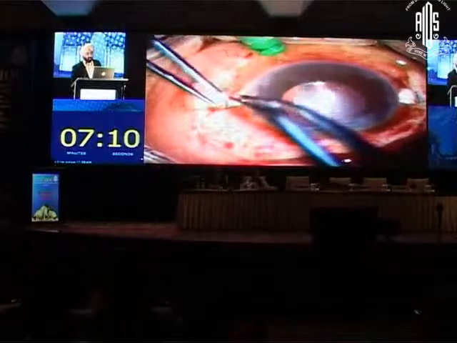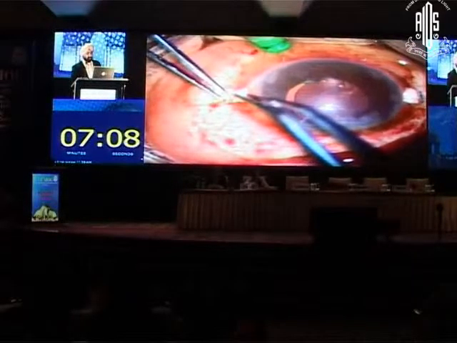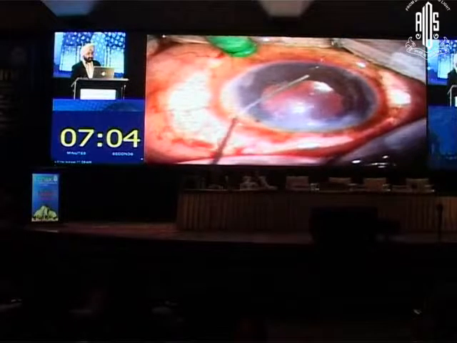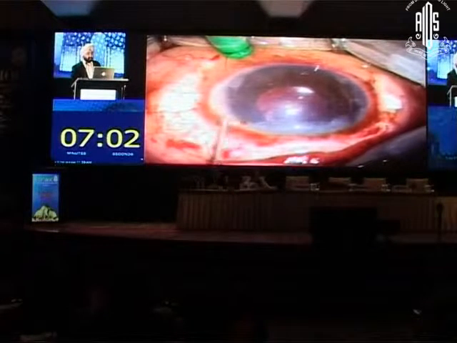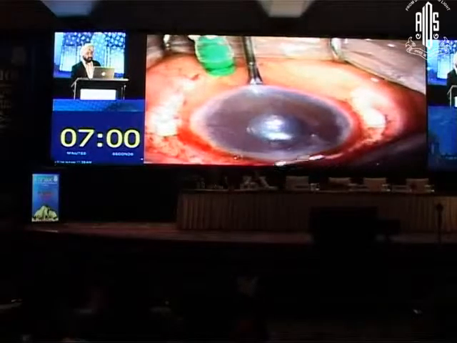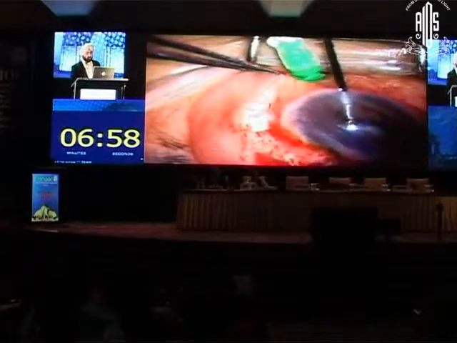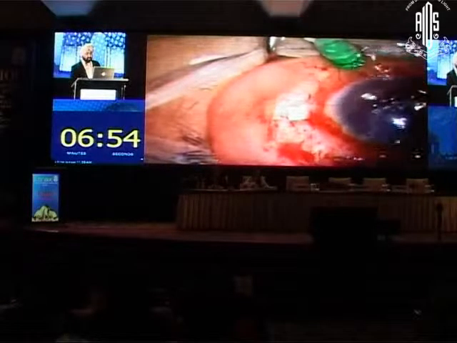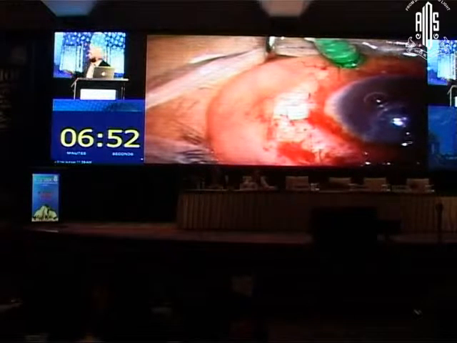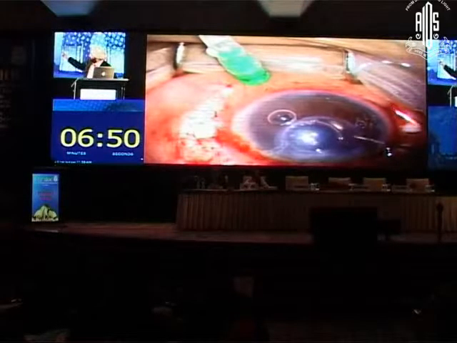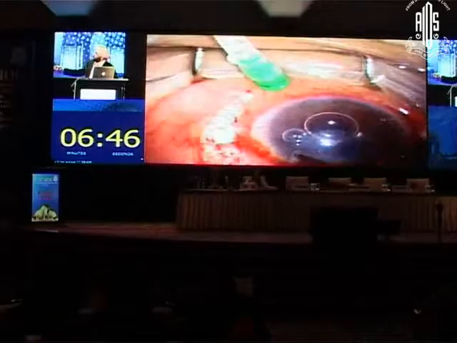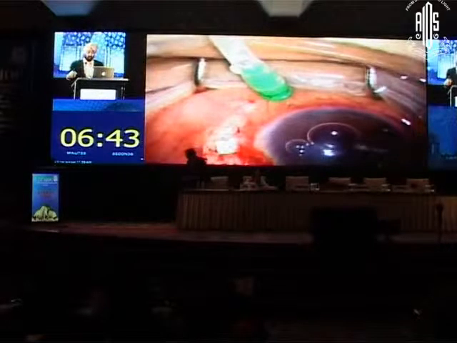Once you have the glued IOL finished, the next step is obviously to retrieve the cornea. So from the cornea perspective, we will be doing what is called a DASIC, and in this you can see we have put pilocarpine, and we make a side port for pulling the lenticule, and you can see that we have pulled the lenticule. Now we are putting air, but observe what is happening. The lenticule is tending to come out. You push air, the air is not staying in, and the lenticule is tending to come out again and again.